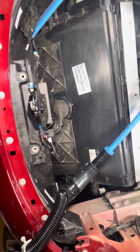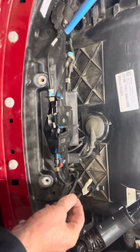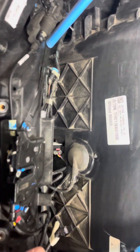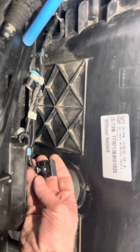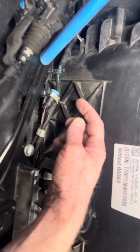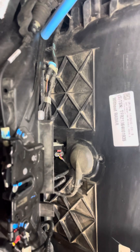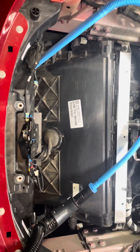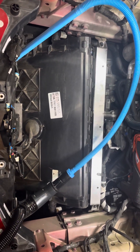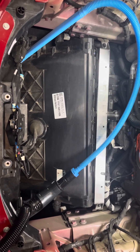The reason why I'm in here is I ordered a HomeLink, and I believe that's the HomeLink connector. There's also a connector right there and right here. I'm not exactly sure what those two connectors go to. I'm going to go pull up the wiring diagram for the Model 3 and see.